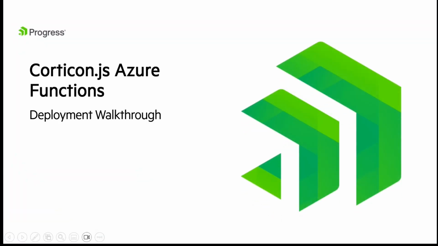So you've created your rules in Corticon JS Studio, and now you'd like to be able to run those rules as a serverless function with Azure Functions. We're going to show here how we can generate a business rule-driven Azure function, so no coding at all, generated into a self-contained JavaScript function that will effectively be as if you had custom coded an Azure function and are now ready to run it within the Azure portal.